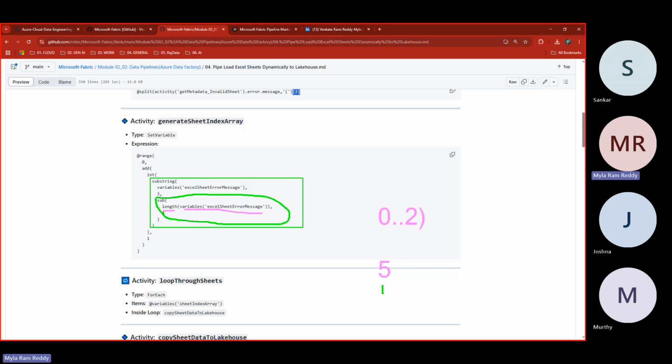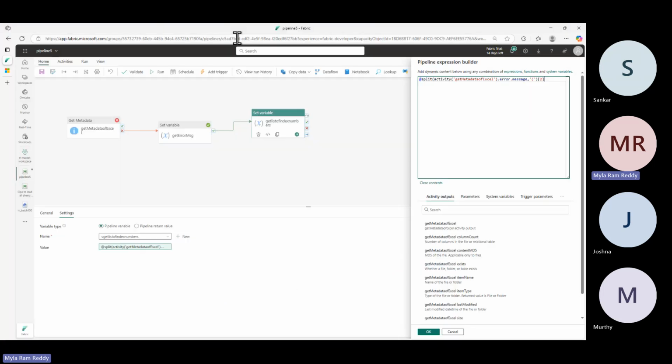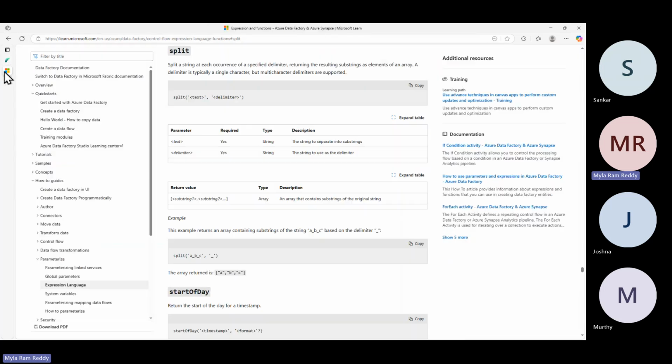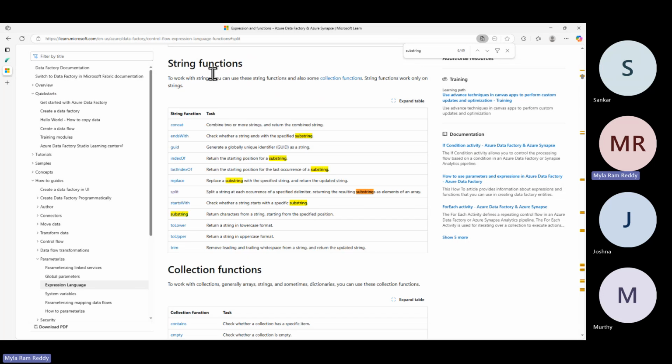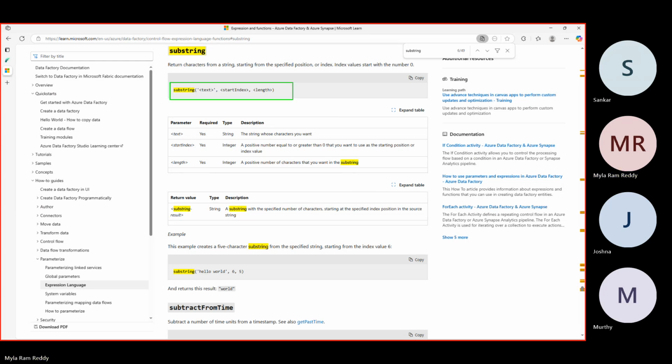Substring is something you need to learn about first. Before going for this, let us learn the substring function. Again, you visit the same document. Here you search with Ctrl F for substring. This is the help document. Tell me how many parameters are being passed here. 3. Text, start index, then length.